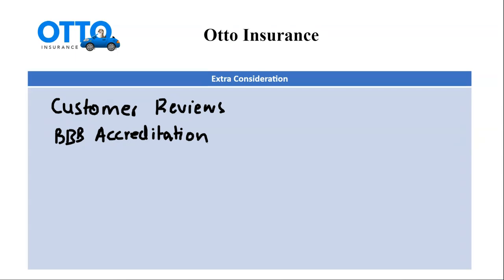Alright, so Auto is not accredited by the Better Business Bureau, and there is limited information about their complaint history. The BBB is an organization that tracks business complaints and customer reviews. A lack of accreditation doesn't necessarily mean Auto is illegitimate, but it can be a factor to consider, especially if you're concerned about customer service or dispute resolution.